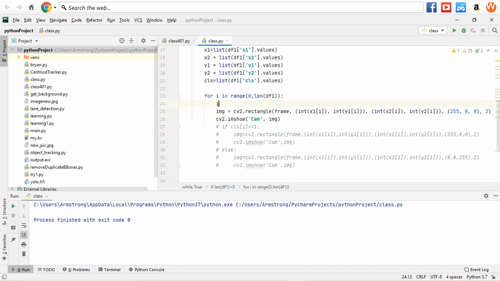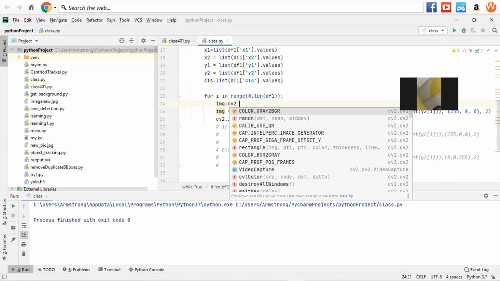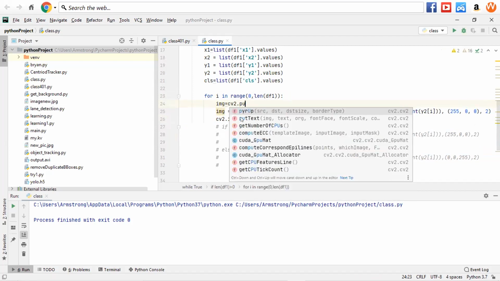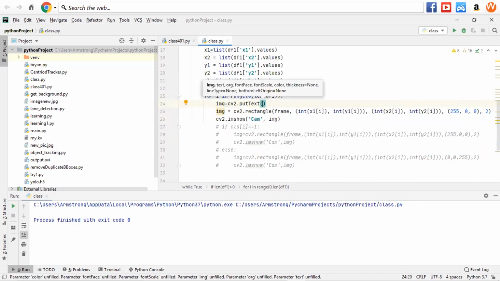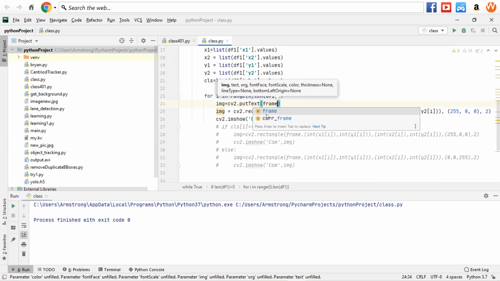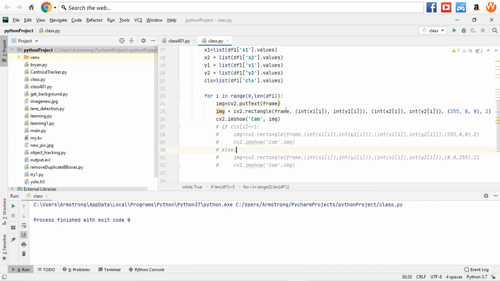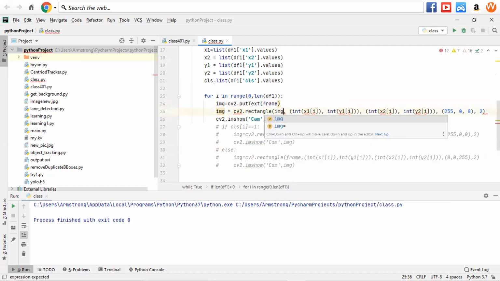I will say image is equal to cv2.putText. It takes the image, the text, the font size, the scale. So right here, we pass in our image, which is a frame. So we pass in the frame through this one.